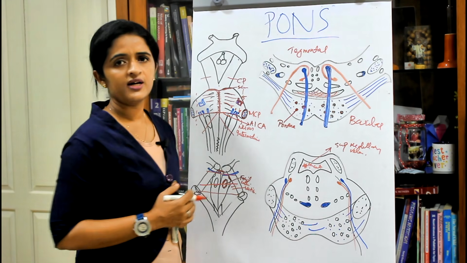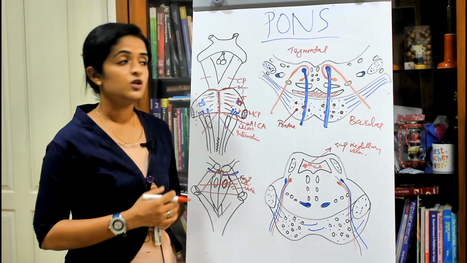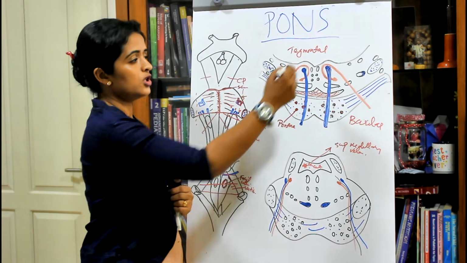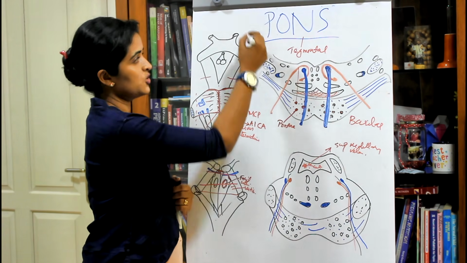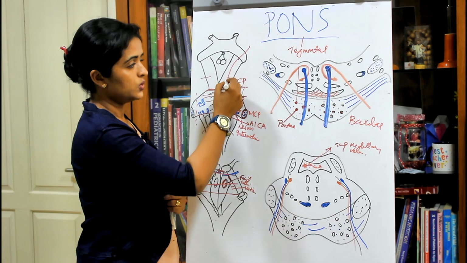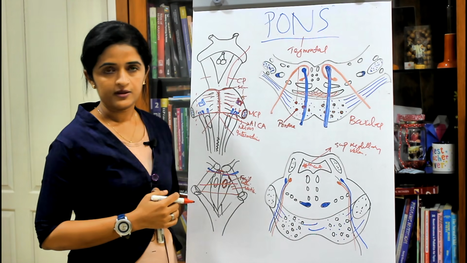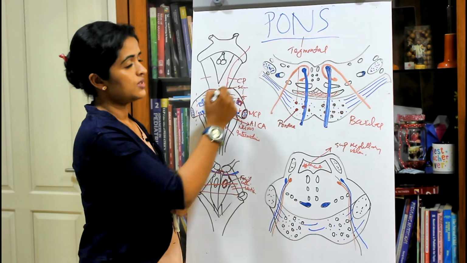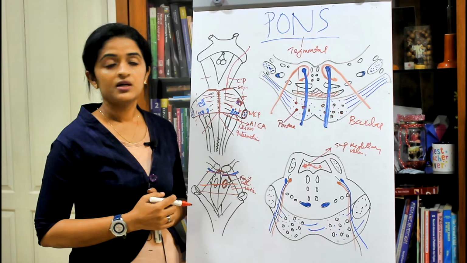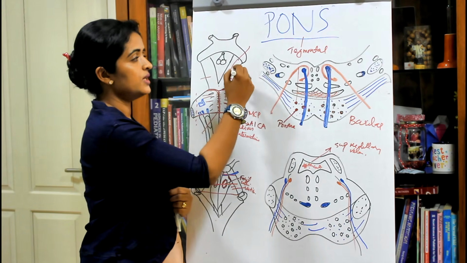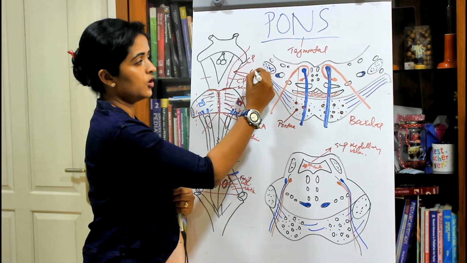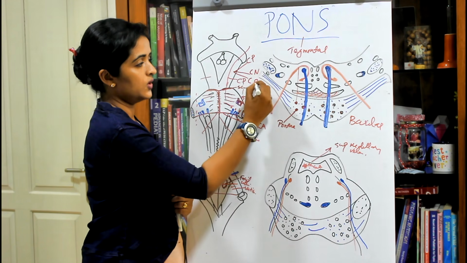And what about the white matter? In the white matter, you have longitudinal fibers as well as transverse fibers. The longitudinal fibers are actually the fibers running through the cerebral peduncle, and they reach the pons. So what are the sets of longitudinal fibers which you get through the cerebral peduncle? You have three sets of fibers. They are corticopontine, corticonuclear and corticospinal.